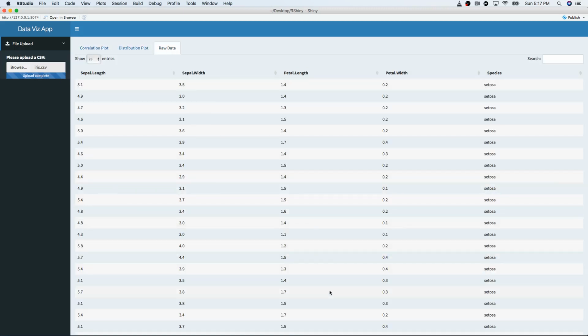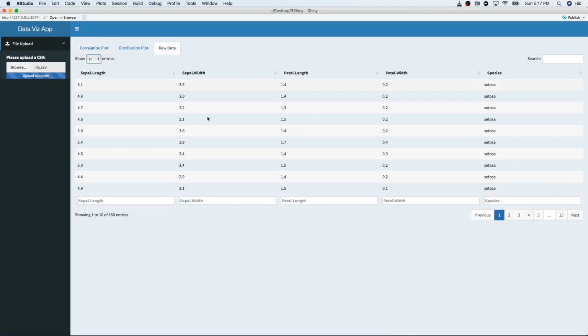And in the last section, we worked on populating the raw data tab, and we used the render data table, in fact, to get us this kind of display. And we said right off the bat, you have the ability to make a few filters here and see the data being displayed, which is very powerful.